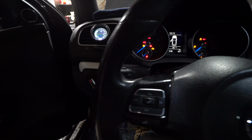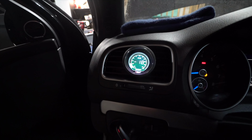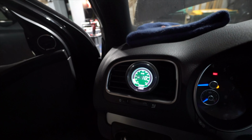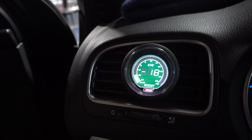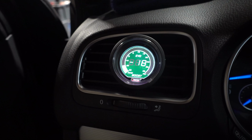We have power. Oh, boy. So she's reading negative right now. That's good. That means we have vacuum pressure. Let's go ahead and give it a couple revs.